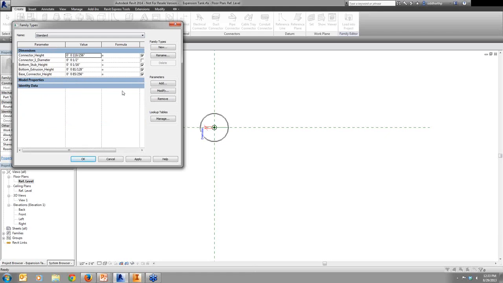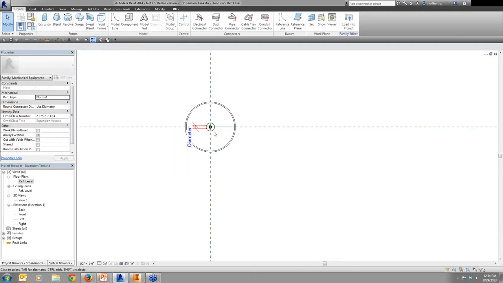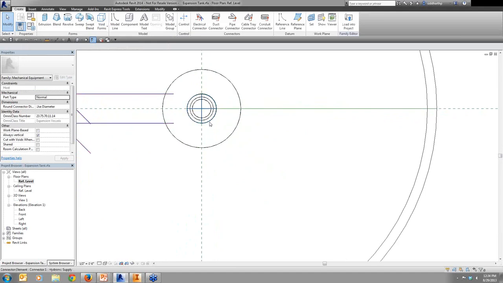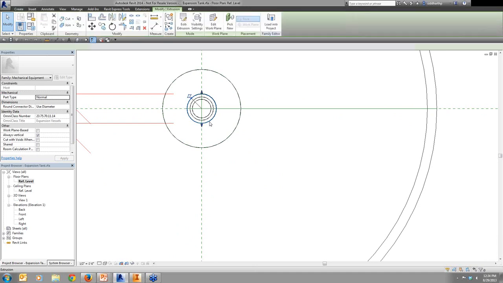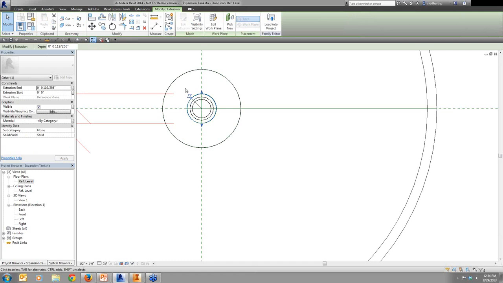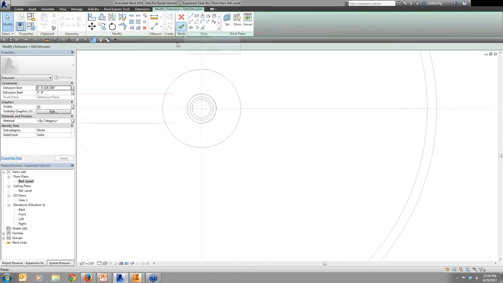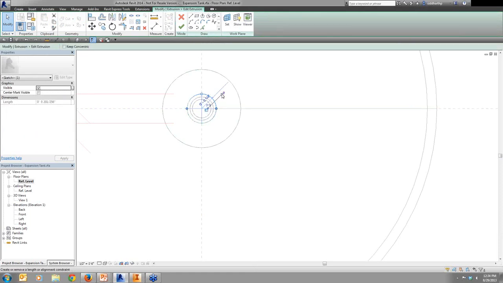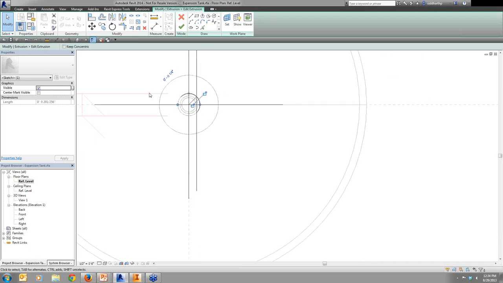What I'm now going to do is assign a radius that will work with the connector diameter so that the connector flexes the way we would want it in Revit. To do that, I can zoom in here and I have the connector selected. I can hit the tab key and it highlights the extrusion for the connector, and now I can hit my left mouse button and it selects that extrusion. I can now go to edit extrusion, select that dimension, unlock these constraints here, and make this temporary dimension a permanent dimension.